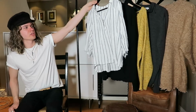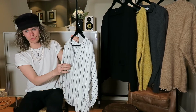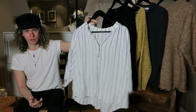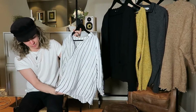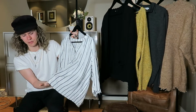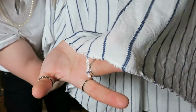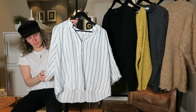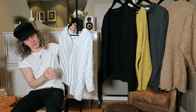I did pretty much the same things to this tunic that I did to the thing that I put all the way in the back there now. I distressed the bottom hem lining of this thing, which you can see right here. A little bit, I guess. Can't see it too much, but I did not do the neck lining though. And I did a little bit on the sleeves as well.